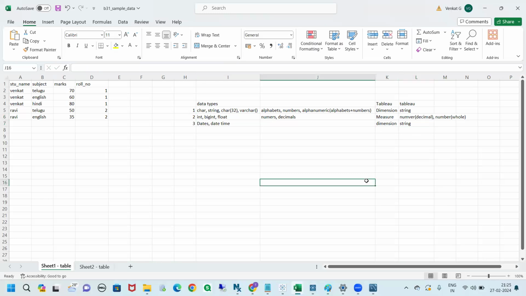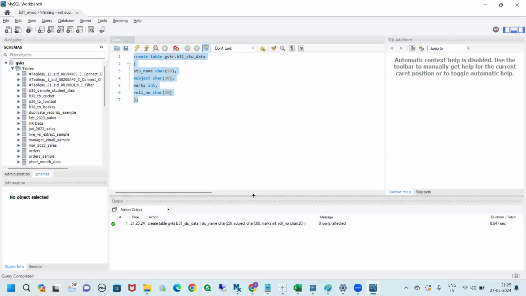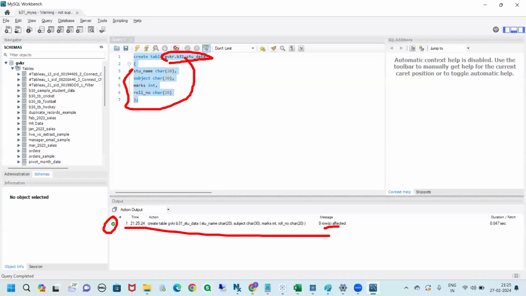Okay, so let me quickly create this here. So just roll number. So just execute this, just create the table, just execute this one. At the end, you can provide a semicolon or not, that is not a problem. Just execute this one. Once this is successful, right, just below, you will see this green tick mark saying that it is successful. We have created a table with this table name, and these are the 4 columns we have created in this table.